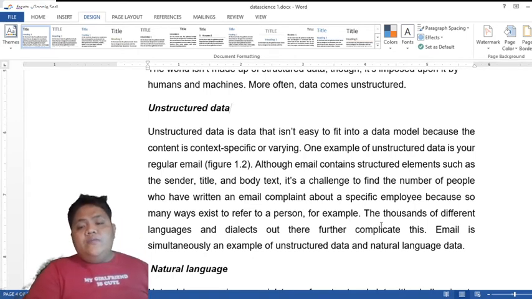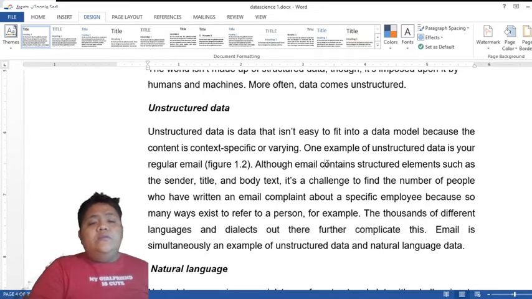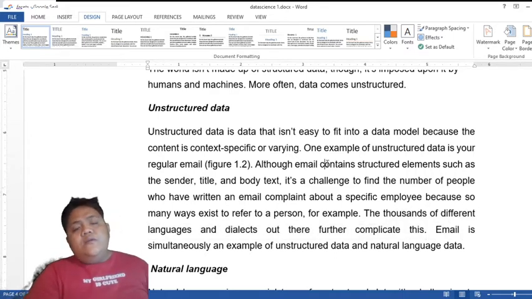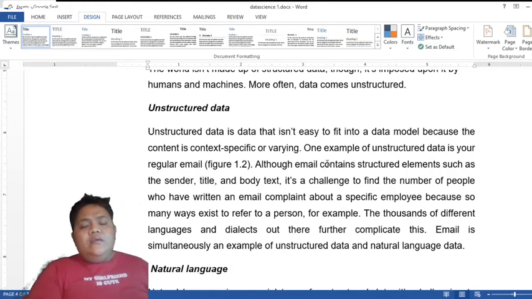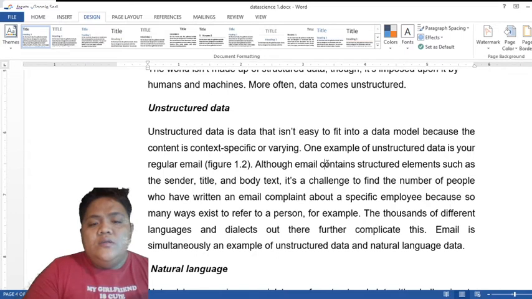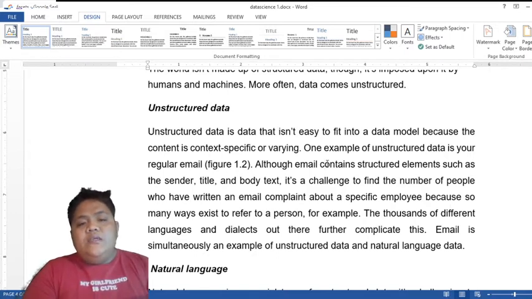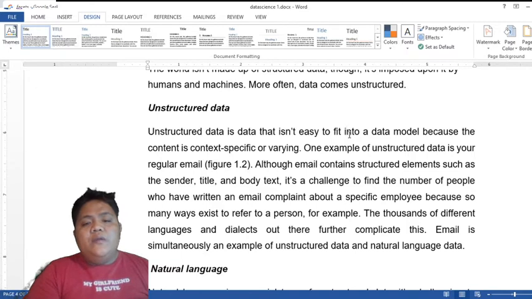Or let's say, for example, emails, because it has an email example right here. You are sending messages from your email to another email address, right? The one receiving it just sees there's a new email, and if it keeps sending you repeatedly, it will be considered as spam. Those are unstructured data because they just come out of nowhere.